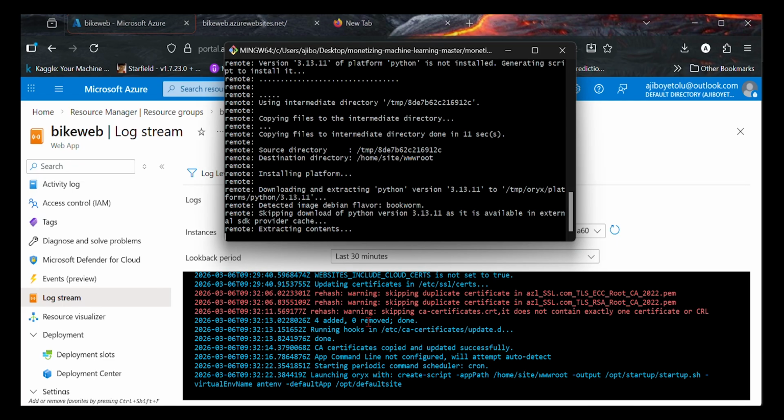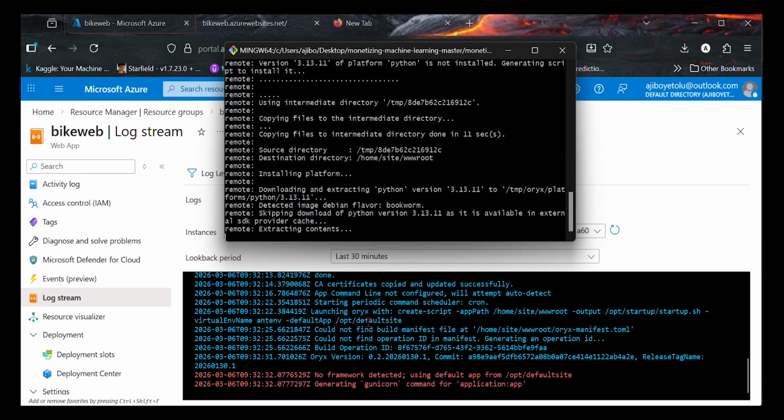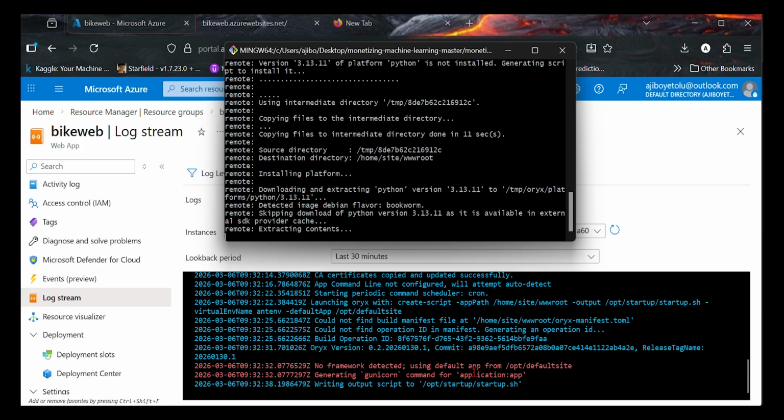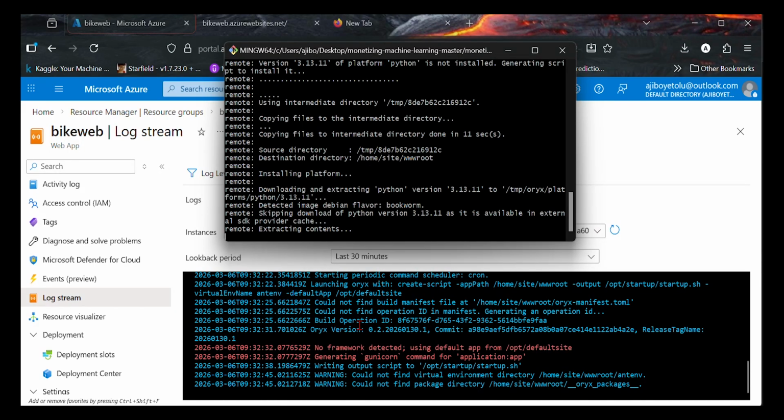Just give it a moment. See, it is generating the gunicorn command for application app, because our application is main app. So once this one has finished pushing, it will reload, then it will run it.